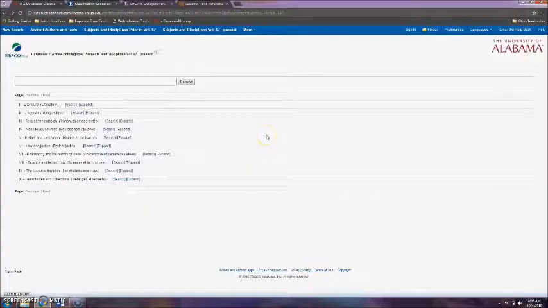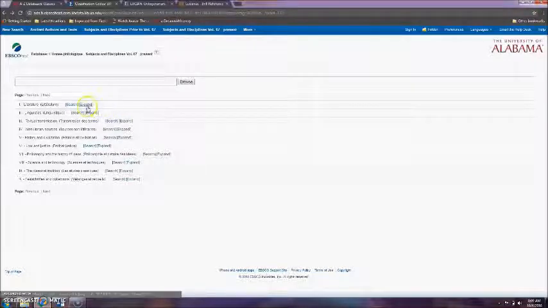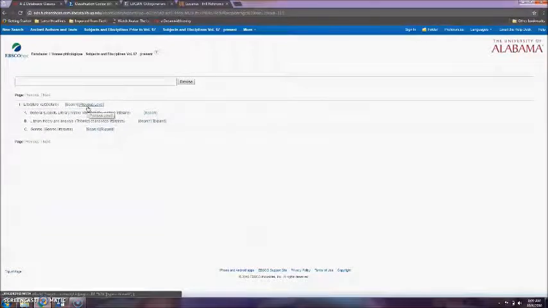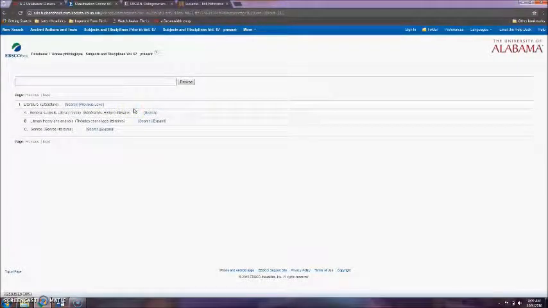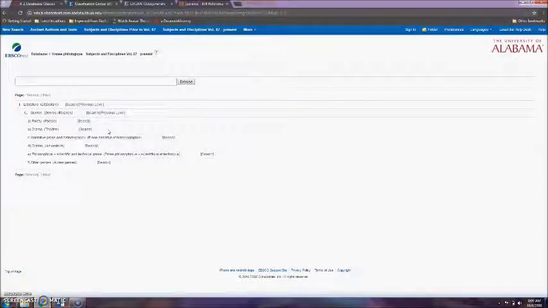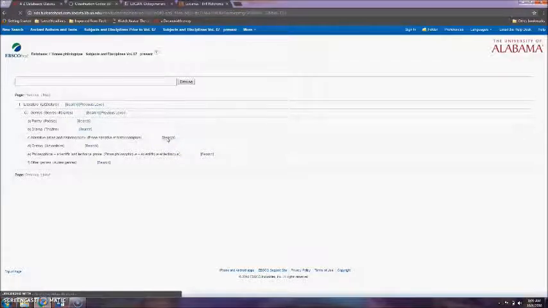The subjects and discipline options allows you to look through predetermined search terms that are broken down into subject or their specific discipline. You can do a search with just the disciplines listed here, or you can expand the discipline or the subject and get a more specific search. So we can go all the way down and expand the genre, and we can look simply for narrative prose or historiography. And when we do that search, it will pull up everything indexed on this particular subject.